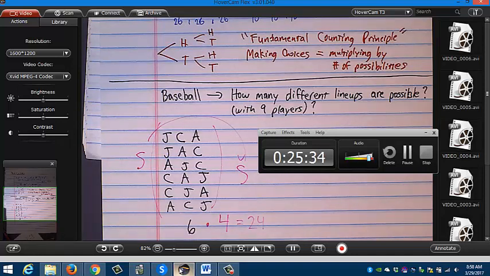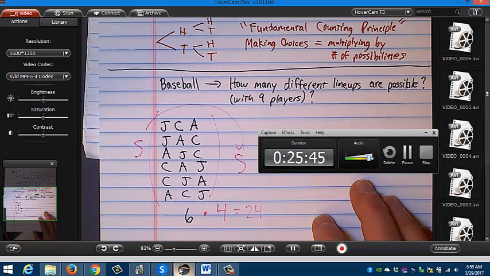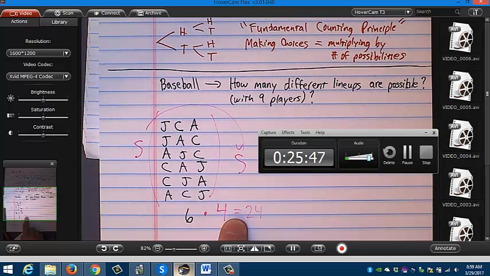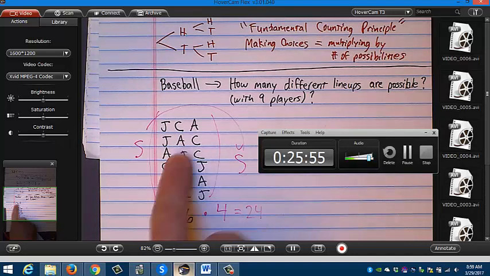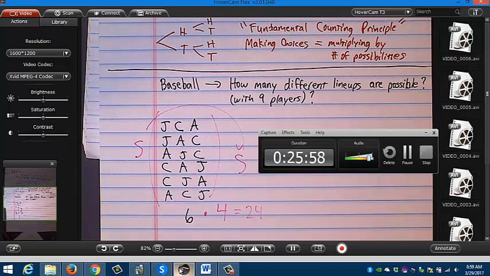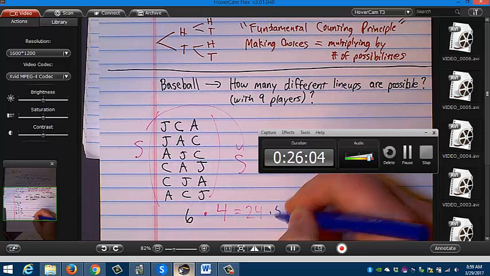Okay, but what I am going to do is, if we were to add Brandy to the mix, can you tell me what I would have to do to get the number of batting orders correct? It's actually not that hard. We would just have to multiply this answer by, not 6, 4. This one we multiplied by 4. Why? Because there were 4 places Sarah could go. Once we have Brandy, there are 5 places Brandy could go. So you take this answer and multiply it by what? By 5.